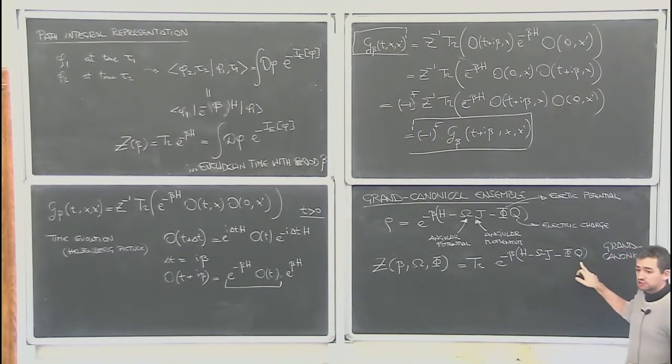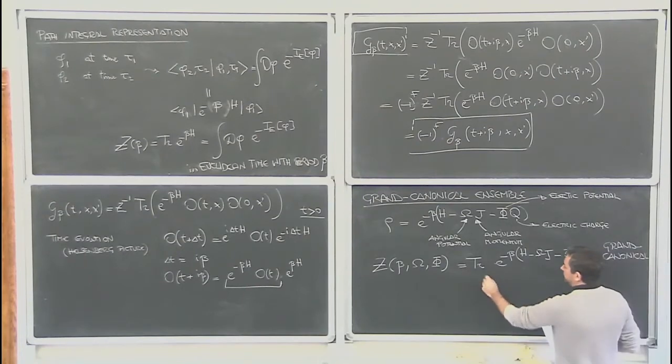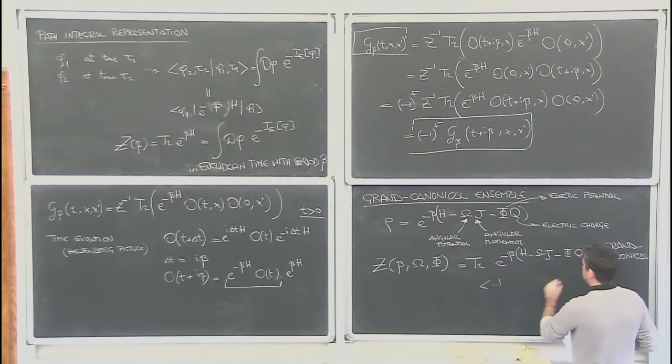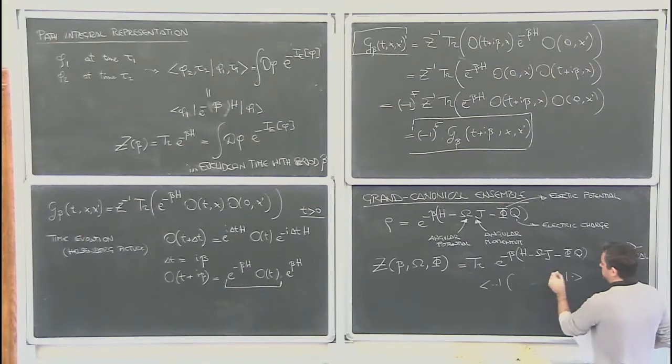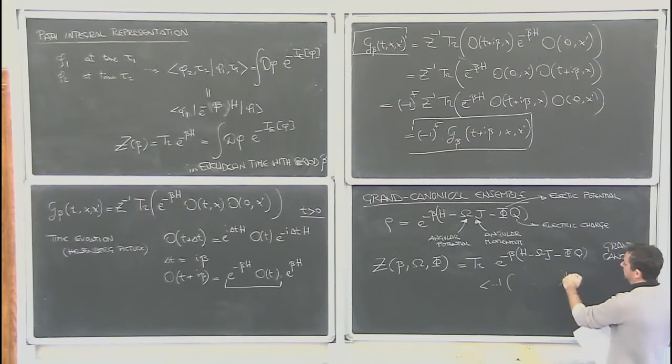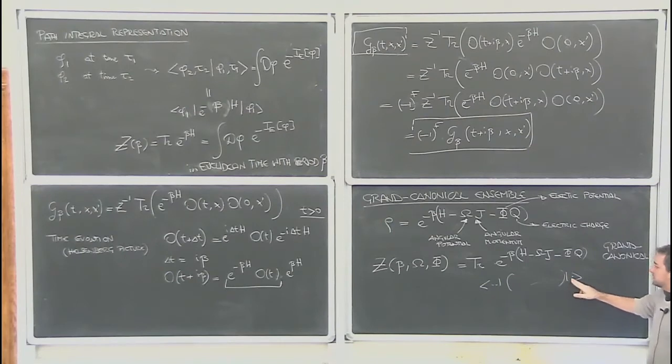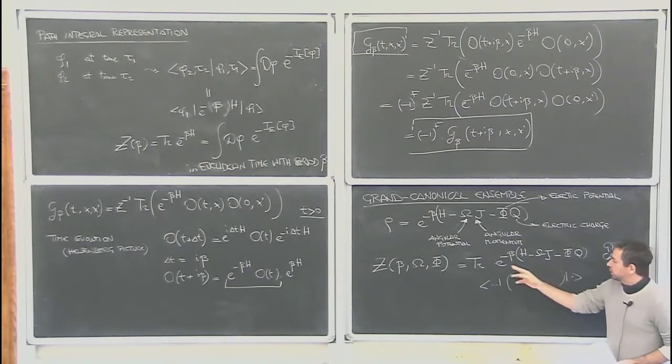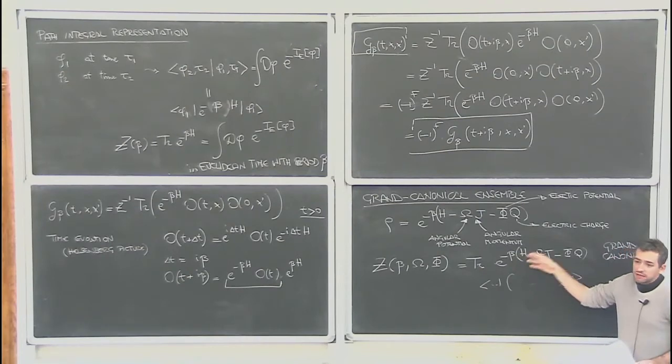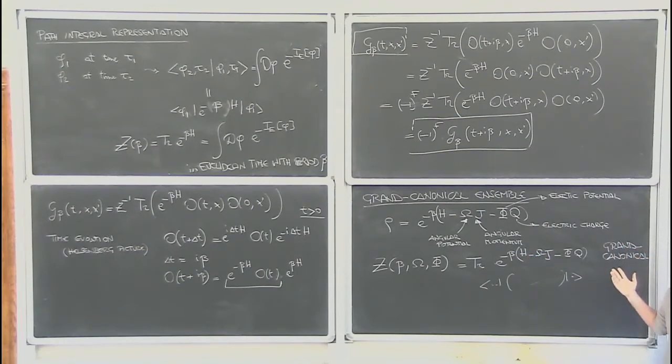H, J, and Q are charge operators. They act on any state. So here trace means that I have any state here and any state there, and I have this operator inside, and they act on each state. If I diagonalize these together, each state will carry some definite quantum numbers, and I weight my trace with not just e to the minus beta times the energy, but this combination. It's as simple as this.